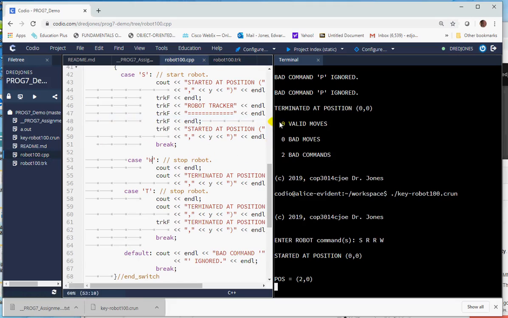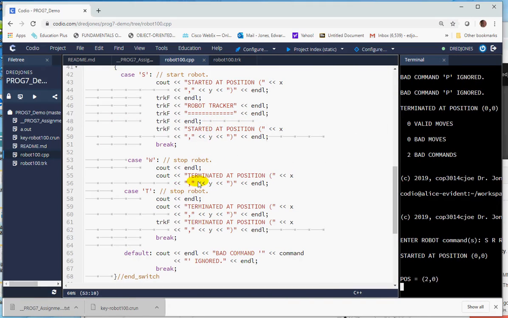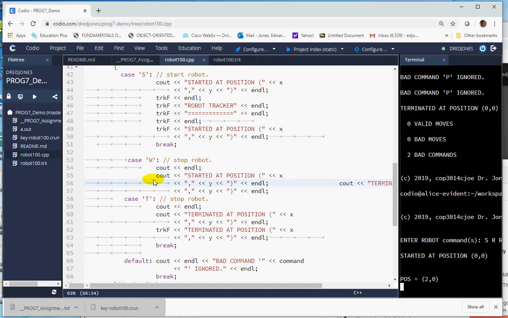So in your program, all you've got to do is announce the position. Isn't it going to look just like this line? It's going to be here. You're going to say position equals, and the rest of this. That's what it's going to be.